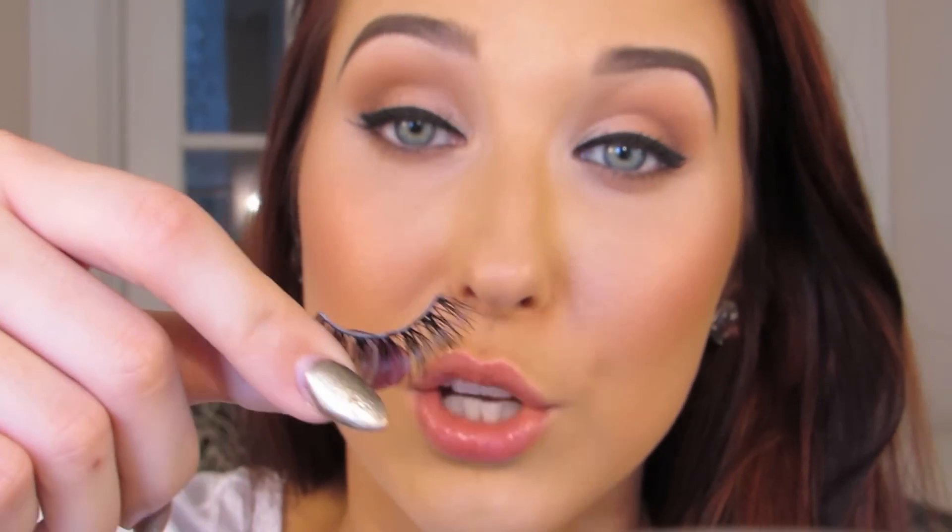If you put this directly on your eye right now, it's going to be a disaster. And I think that's the number one problem and mistake we make when we first try to apply lashes — we see glue on it, panic, and try to apply it immediately, and it's slipping and sliding around, getting lash glue all over your eye shadow. So just sit here and let this dry for at least 30 to 40 seconds. The longer you let it dry and get tacky, the easier it's going to be to apply on your eyes.